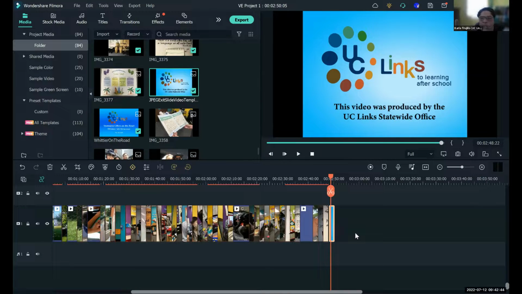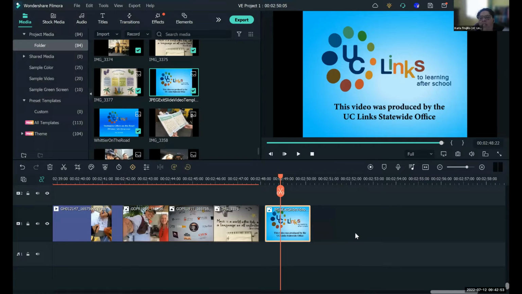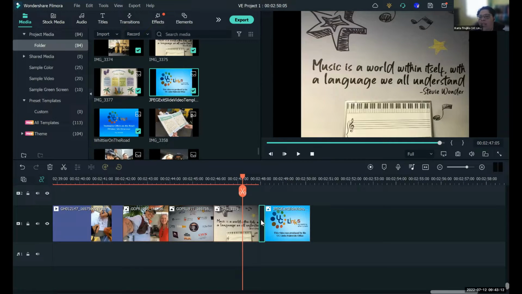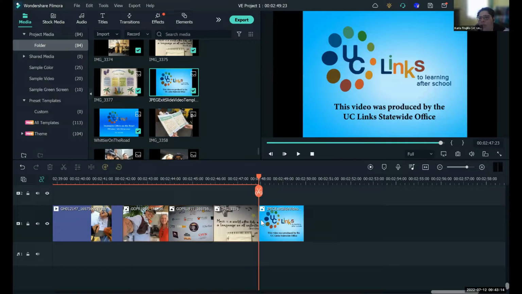And here's the cool part: whenever you want to zoom into something, you hit Control and the plus button, which brings you into the timeline. Like you zoom into the timeline. And if you see that, there's a space right here, which I wouldn't have been able to see if I wasn't so close to the timeline. I don't want that space there. So what I do is I click that space and I hit delete and it deletes it for you, right? Now, this is the end right here.